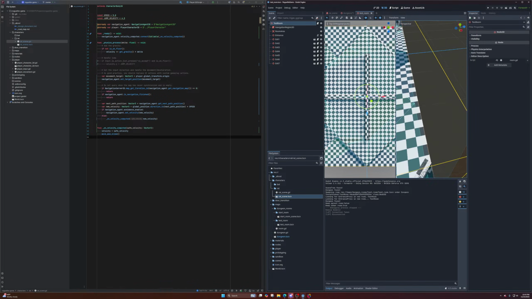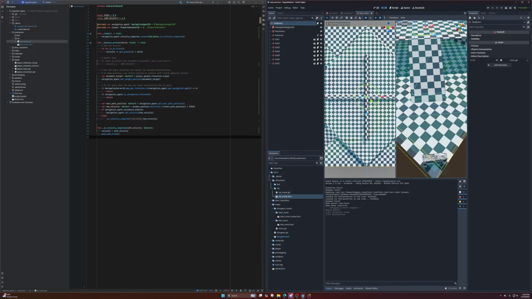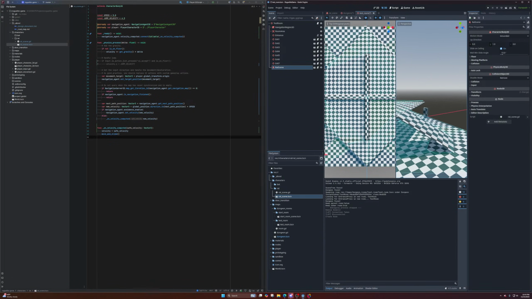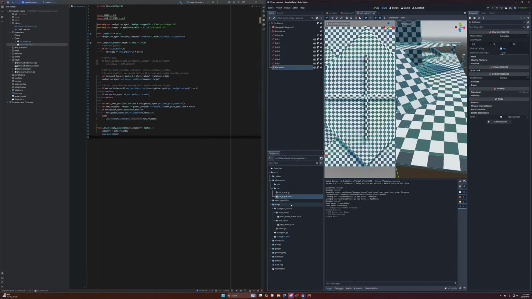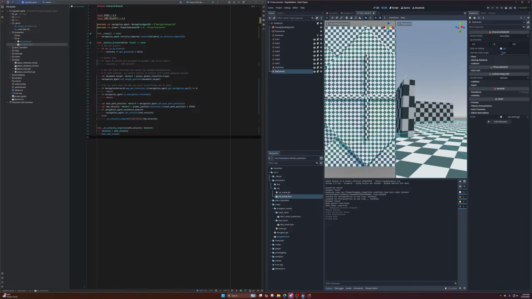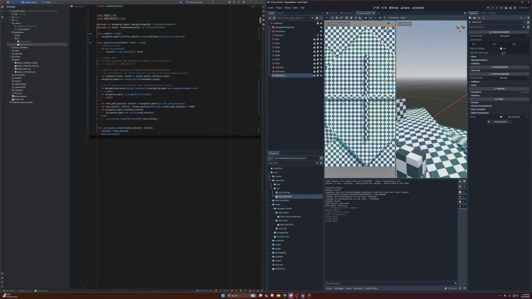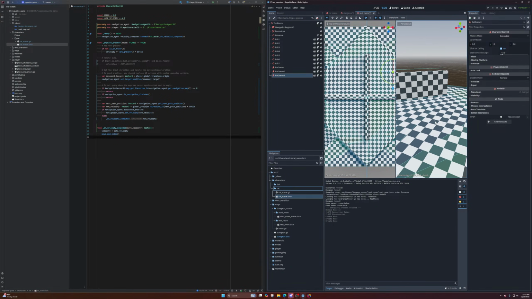But let's see here. Well, let's do this the right way. Let's add a rat here. We'll add a rat here. We'll add a rat here. I'll add a rat here.